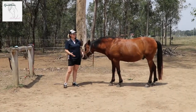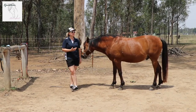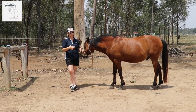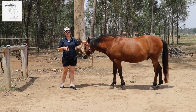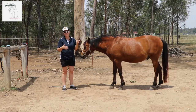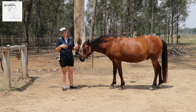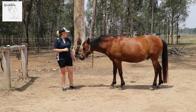would be if this is him at, say, feed time or something and I was turning him out. They can get really excited and they can spin and kick out before they run. So when you're taking your horse out into the paddock, you want to be really aware of how excitedly they're going to leave you and making sure that you're setting yourself up there that they're not going to swing into you or kick you as they excitedly run away from you.